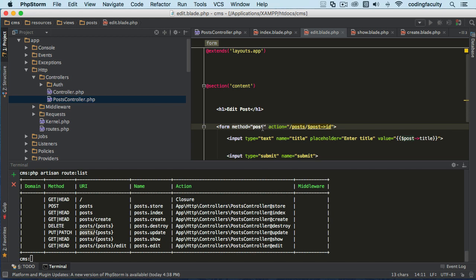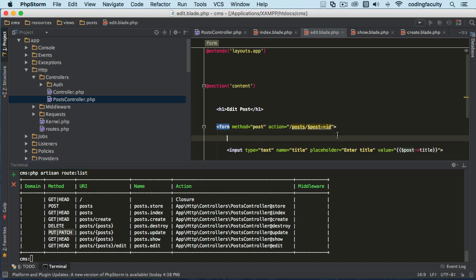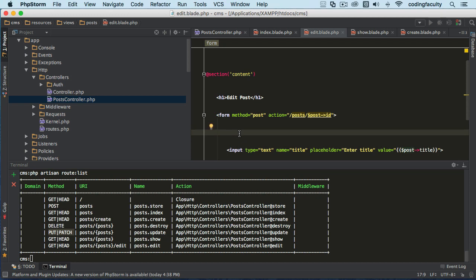Okay. Now Laravel does not understand this post when you're using this URI. It understands put or patch. So we need to make it so that way Laravel understands it. Okay. So in order for that to happen, we need to create a hidden input. All right. And there are packages, and we will learn about them. But there are packages where all this is done for us automatically once we define a couple pre-built functions. Right now we're doing it the hard way because I want you to understand how everything works. Okay. So let's create this input, and it's gonna be type hidden.